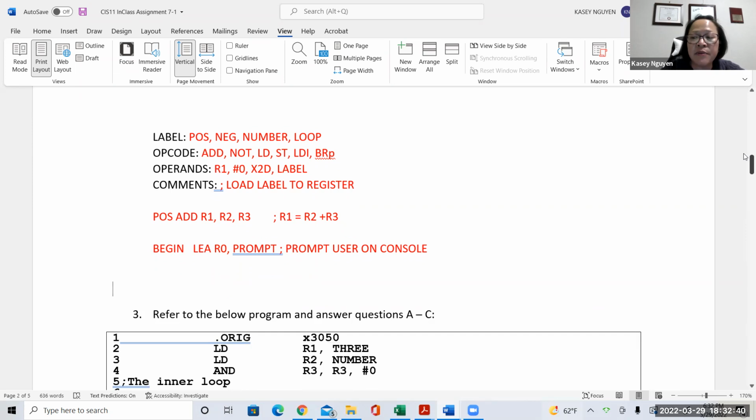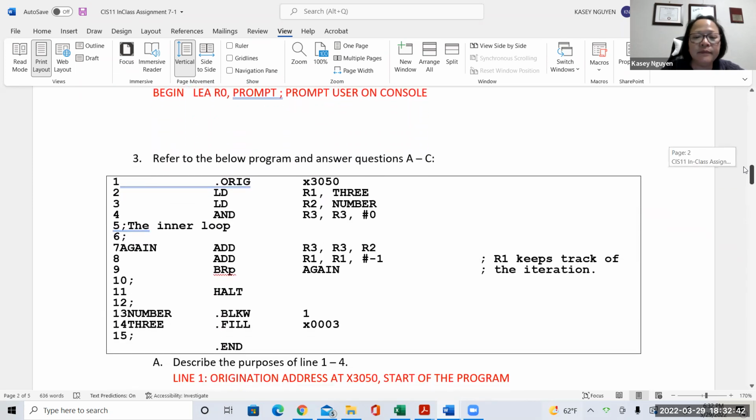So let's take a look at number 3. So I used the example and I modified it. And so here what you have is something similar to what you've seen in our notes. So instead of multiplying by the constant 6, we are multiplying by 3, which is the constant 3. So you have pretty much almost the same except for the label that's changed. You have a 3. I filled that with hex 3. And then everything else is the same. We still have the loop and so on.